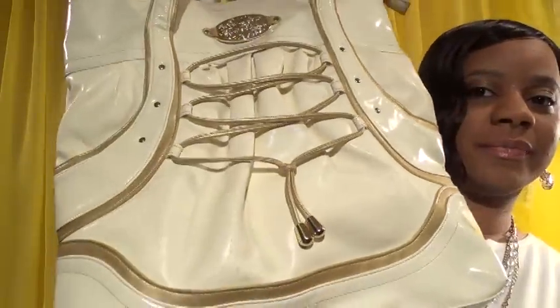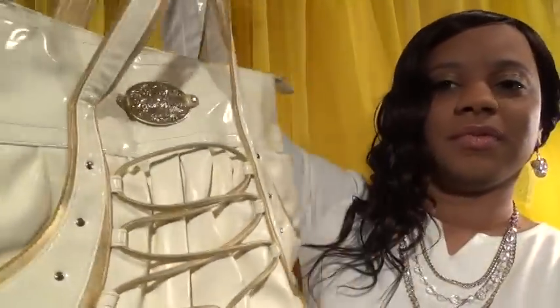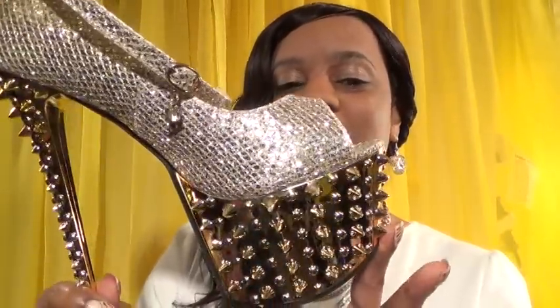The purse I'm carrying today is this gold and cream purse — you've seen it before, it's a really large handbag. That's the front and the back is nothing fancy. The shoes I ordered online a while ago — I think maybe eBay but I'm not sure. They're really tall with little spikes in the front and they're gold.